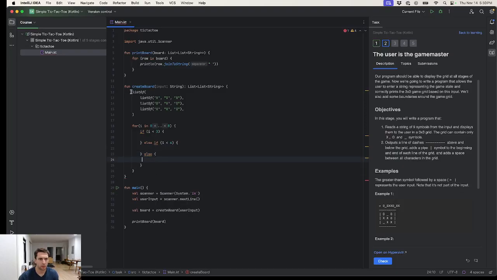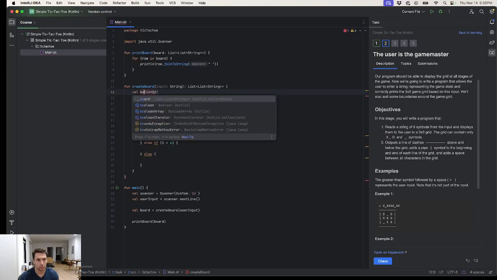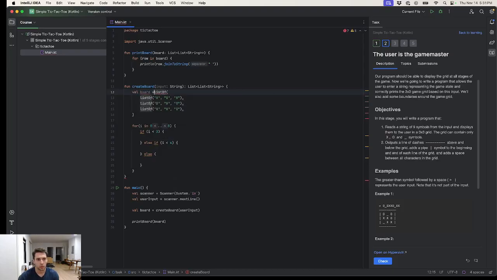Okay, so now we do val board equals list of, and then we'll just do empty lists in here. We don't need to initialize anything.